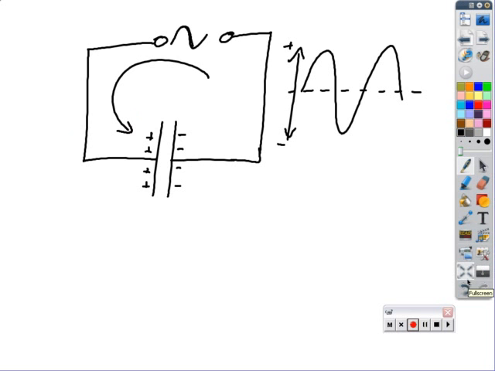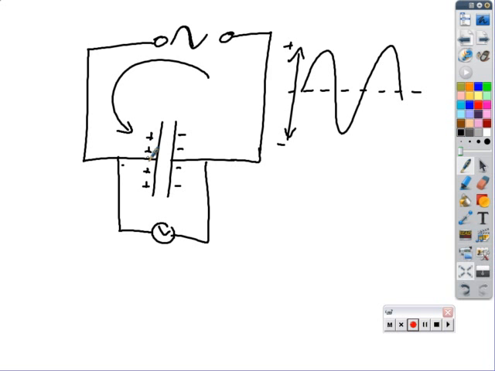So if we measure potential difference across this capacitor, then that's going to start off a certain value. Then it's going to change direction, and this positive side will become negative, and it'll be the negative value of that. It builds up, discharges, builds up the other side, discharges, constantly discharging and building up either side of the capacitor. Now what is different between that and the DC circuit we saw 2 minutes ago?